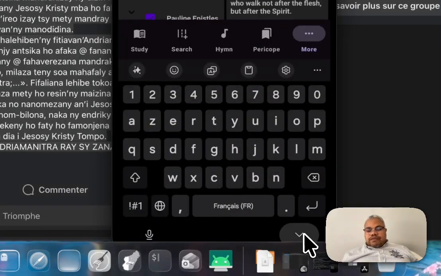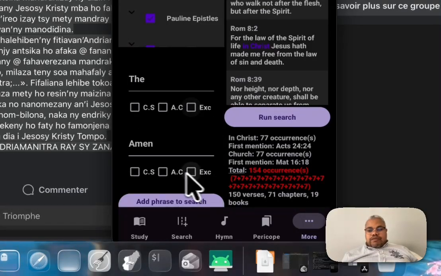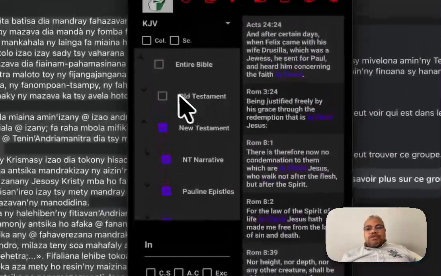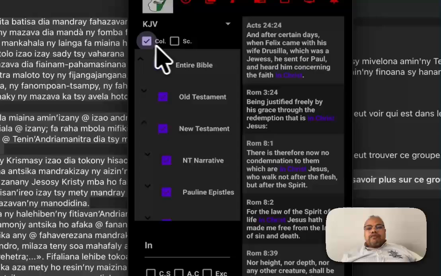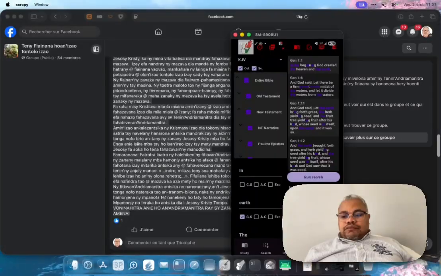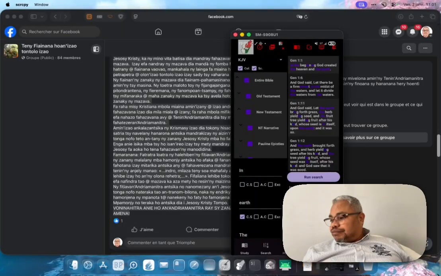The amen, case sensitive. The earth is case sensitive. And you search it through the entire Bible, colophon and superscript. Run search. And you have the magic pattern.